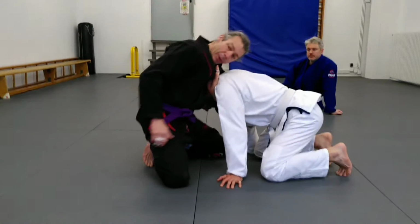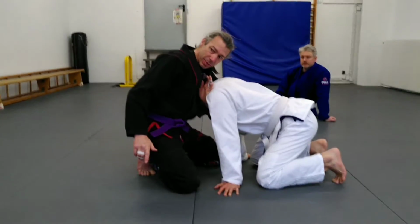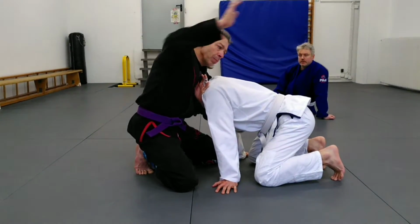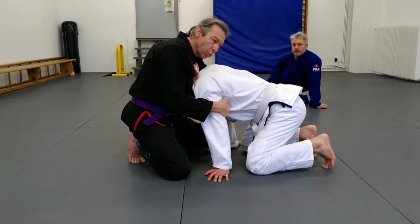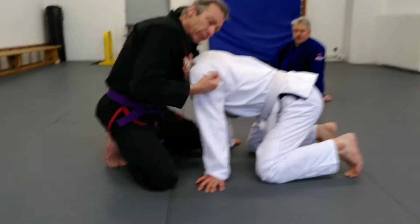And I am not doing anything. I've literally just wrapped my arm around his head. I'm not pressing. I'm not even trying to choke. I am leaving out 90% of the mechanics. This is just me getting his head, my arm around his head. This arm, a lot of people grab here on this because you want to make sure he can't just back out. So if he just backs up now, he can get his head out.